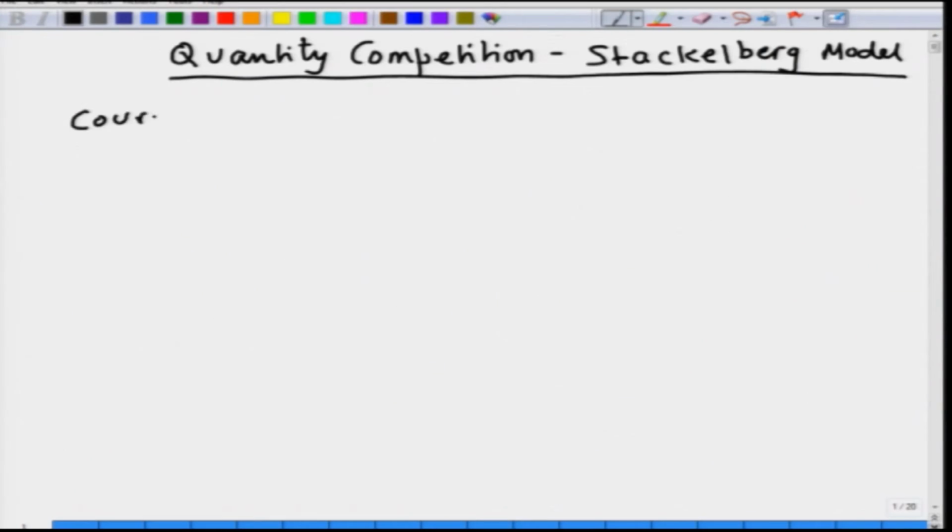Today we want to revisit that model, but in the context of sequential moves, and that is where we get into the very famous Stackelberg model, right. So, the sequential move quantity game is called the Stackelberg model. Okay. If we step back to the Cournot model, notice that we had two firms 1 and 2, who were choosing the quantities Q1 and Q2, and we were solving for the Cournot-Nash equilibrium, which is essentially a statement of mutually best responses.